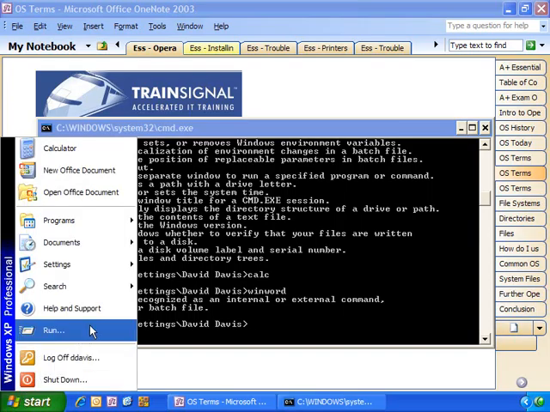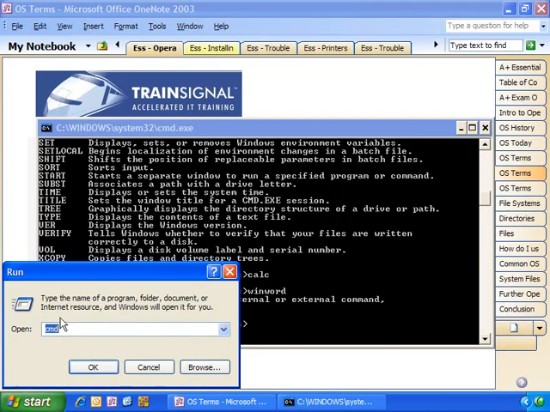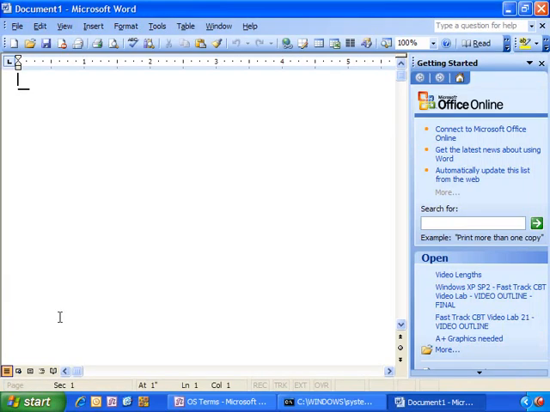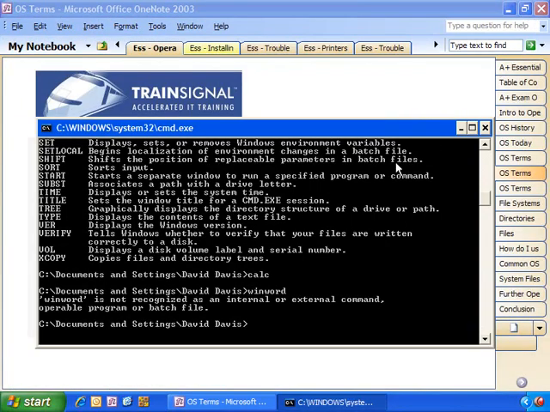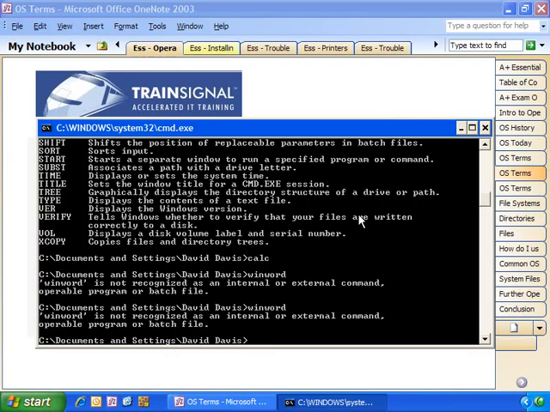Whatever you run from the command prompt is typically the same things that you can run over here from the run prompt. But based on paths, you might not always be able to find the program that you're trying to run. So what I mean by that is if I type WinWord over here, it starts up Microsoft Word. Whereas if I go back over here and I type WinWord, it doesn't work. And the reason for that is just the paths.